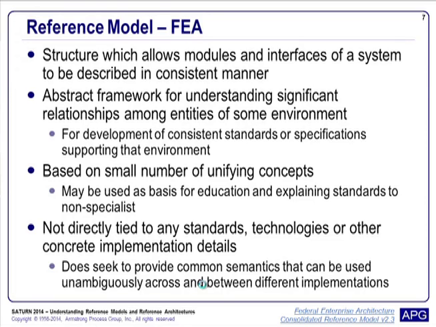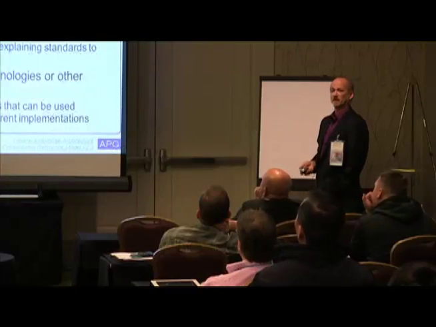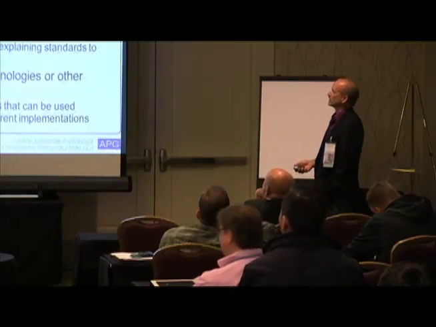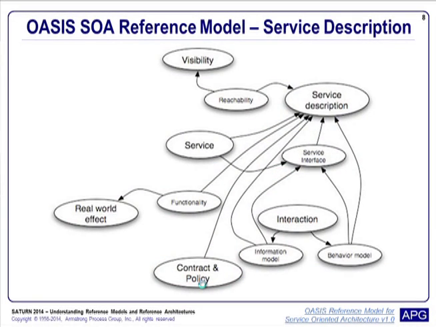But it starts off with an interesting one: the structure which allows modules and interfaces as a system to be described in a consistent manner. Again, I'm not sure if that really does it for me either. But here we just have a quick example of what is a reference model. So this is out of the SOA RM specification.